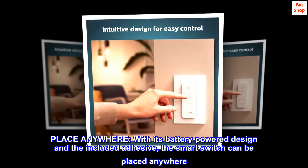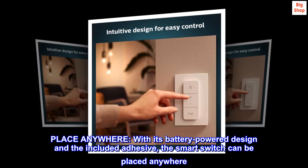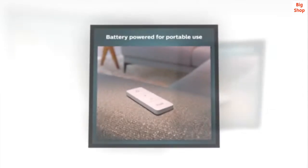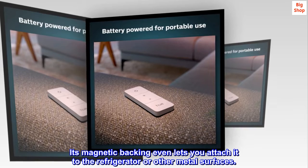Place anywhere. With its battery-powered design and the included adhesive, the smart switch can be placed anywhere. Its magnetic backing even lets you attach it to the refrigerator or other metal surfaces.